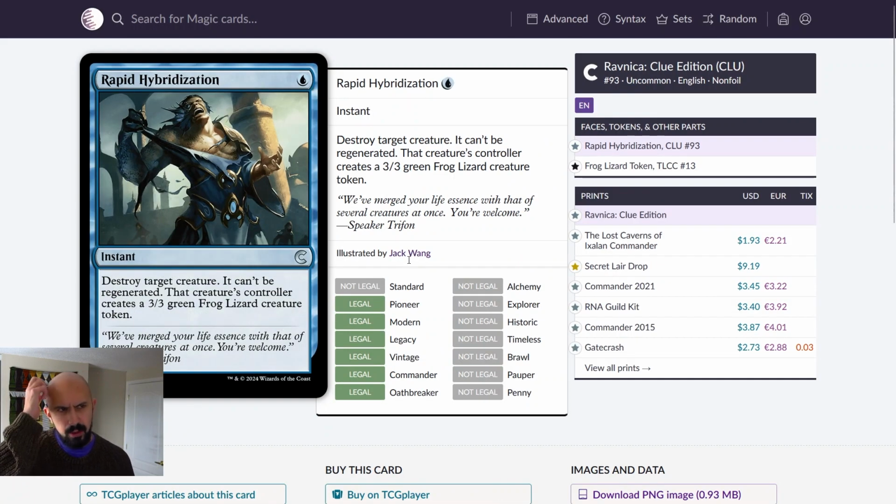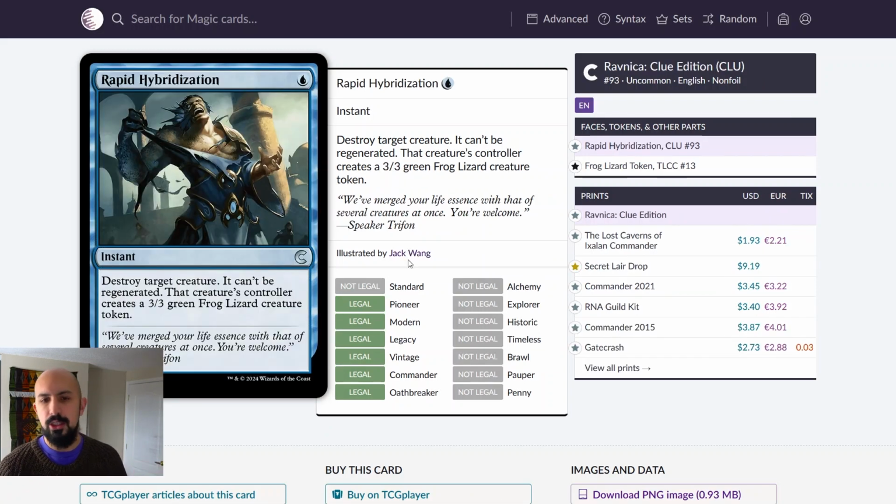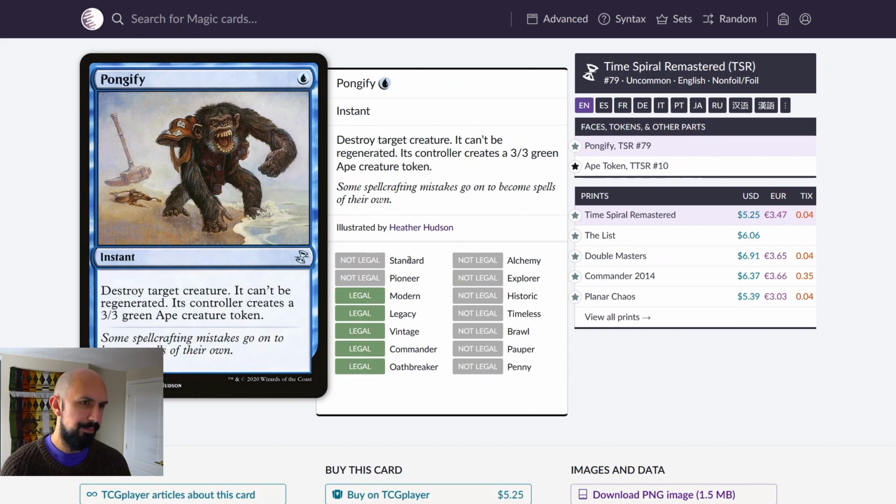Then here, I wanted to suggest also Rapid Hybridization and Pongify. Now, Pongify has gotten a little expensive, so I know you had budget concerns. I will say this one is cheaper, but they are the best removal spells in your colors. Just target, destroy something, make it into something else. You'll be very, very happy.